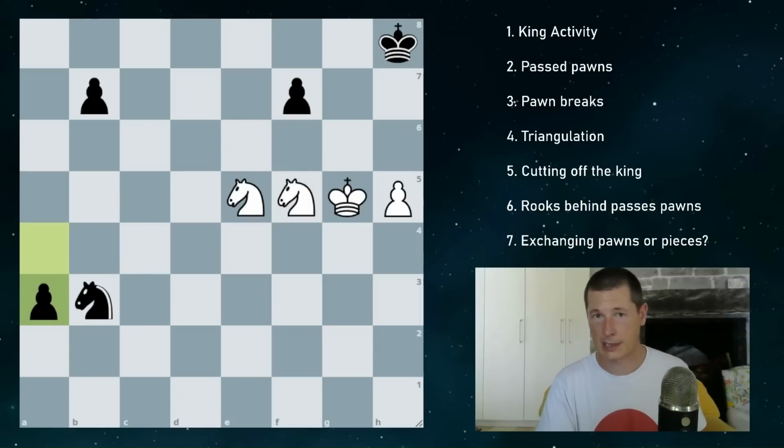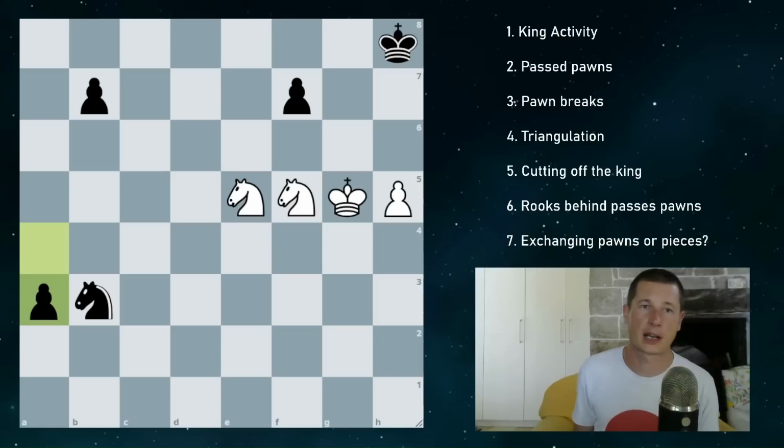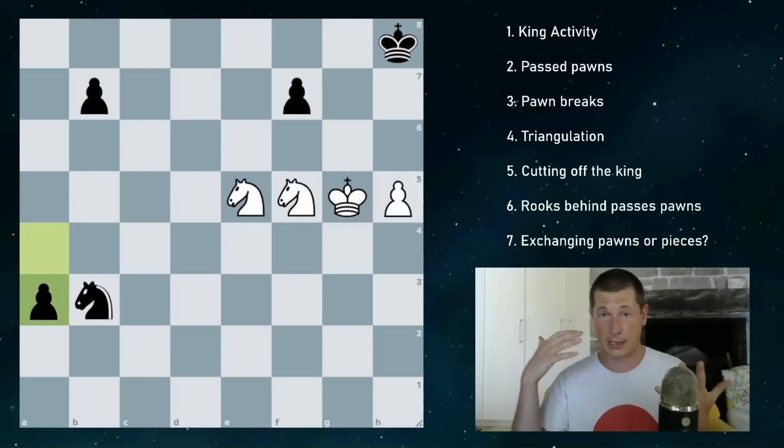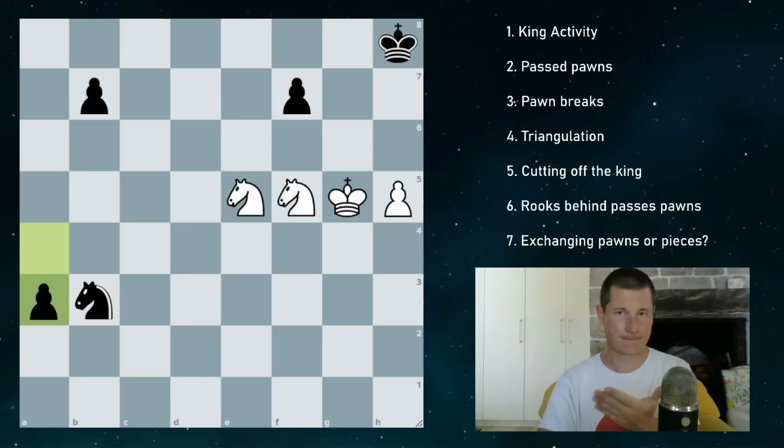So this may be a slightly extreme position. This is from the game Zakharov-Petrushin, a game I've been analyzing recently, and I think it's a great example of just how an active king can be dominant, even if your opponent has a passed pawn that's about to queen and you cannot stop it.